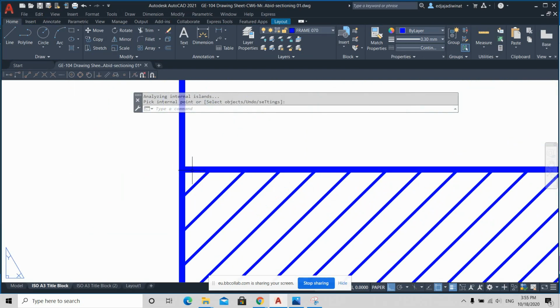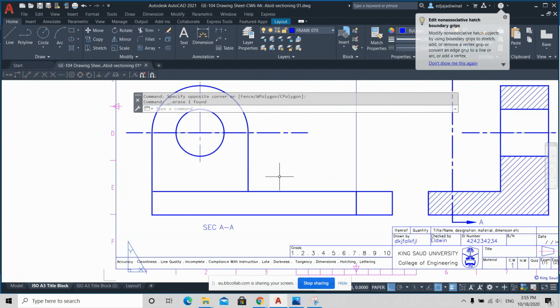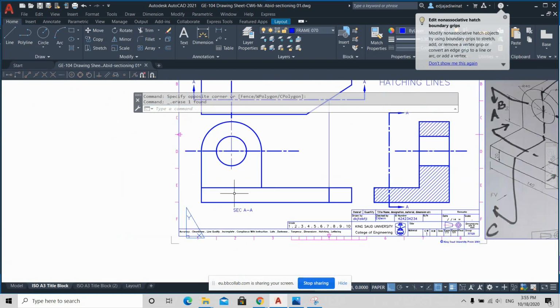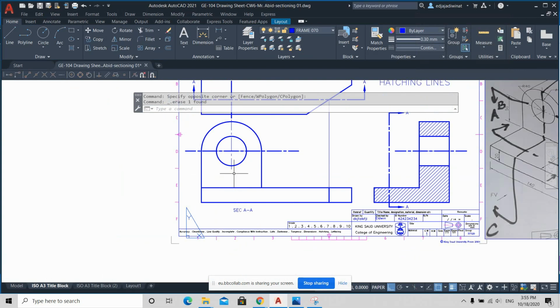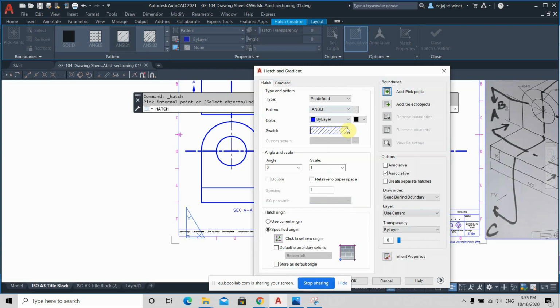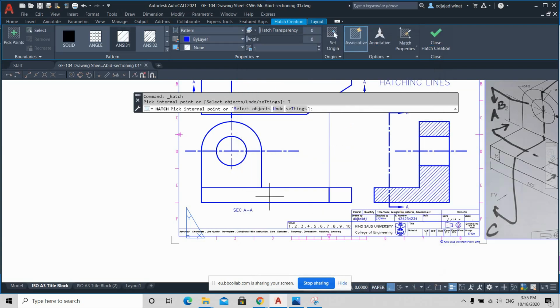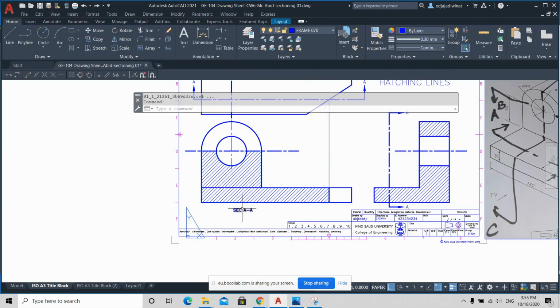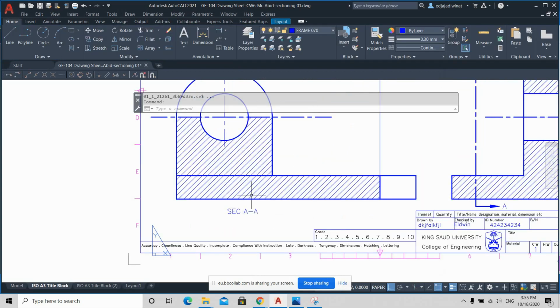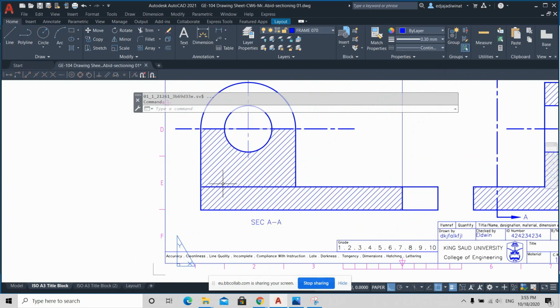If you have just a little gap here, for example, I give like a 1 milli gap, and then I hatch, this will give you trouble. Now you don't see there is a gap, but when you hatch, check the settings. Since we set already, you don't need to do anything. See what happened? It will go through the other closed border, because here it doesn't find a closed loop. Is that clear?